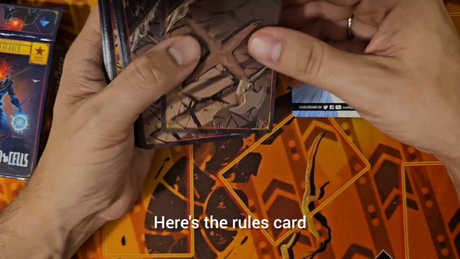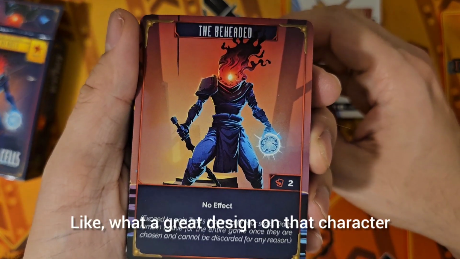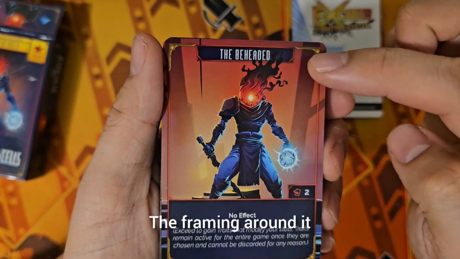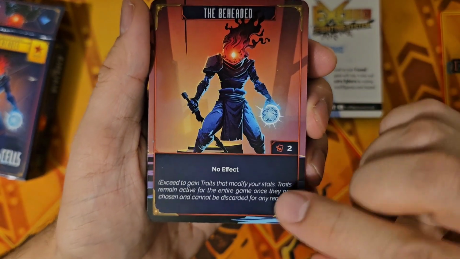Here's the rules card. Alright, so we have the Beheaded here. Like, what a great design on that character. It's just so cool. I love the framing around it, the colors they used. Oh, it's awesome. Okay, let's see.